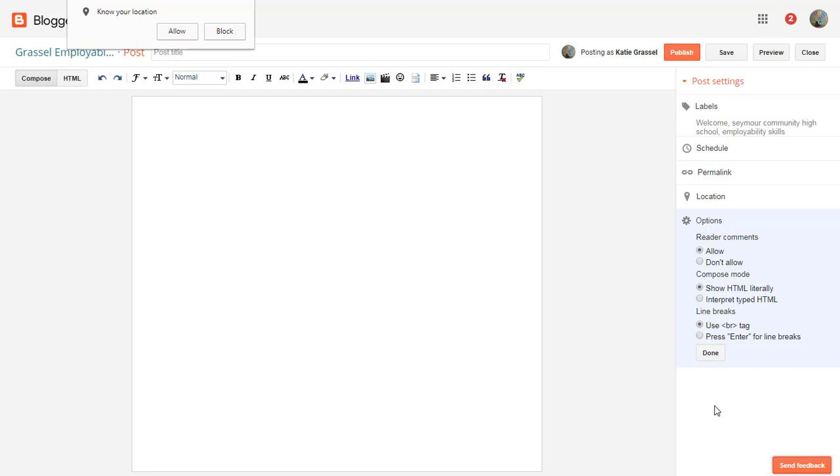Okay, my HTML people, what does BR mean? Break. So here's the thing. When you are writing in HTML, if you were to put in what you would consider an enter, it is going to put a blank line between things. A BR is going to just put it on the next line without a blank line between. So if I were to type in an address, let's say I was typing in Seymour Community High School, 10 Circle Drive, Seymour, Wisconsin, do I want a blank line between those? I would like a blank line between paragraphs because then it makes it a little bit easier for our eye to read. So that's what the BR tag means.